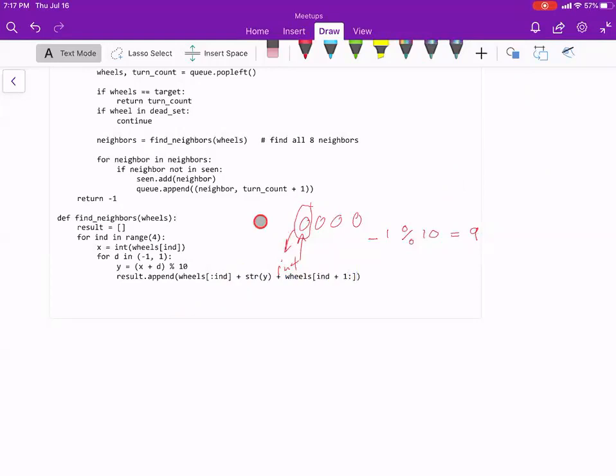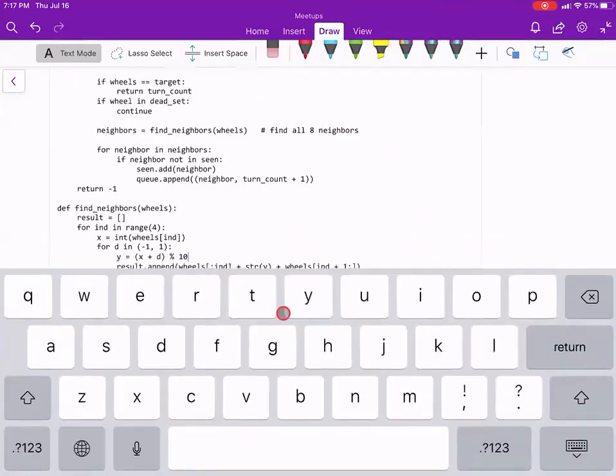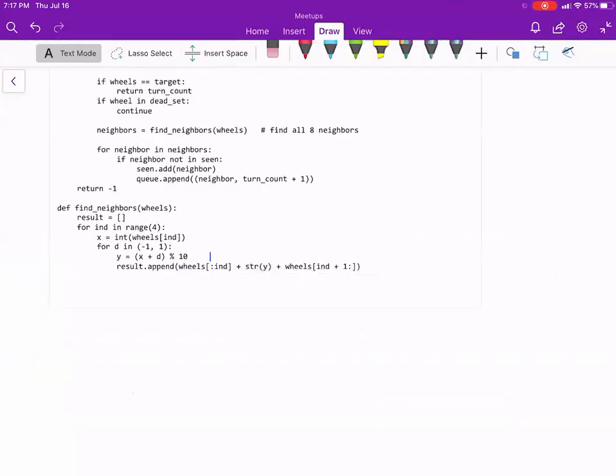Let me erase these. I need to, because I saw some people are struggling with the math here. Let me type this here. Let's say -1 modulo 10 is equal to 9.